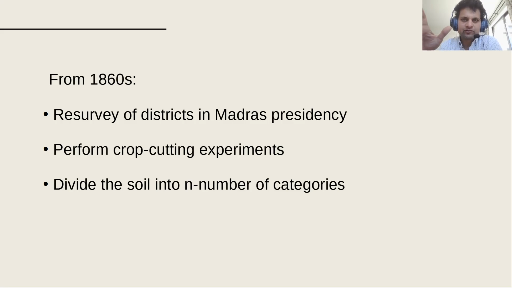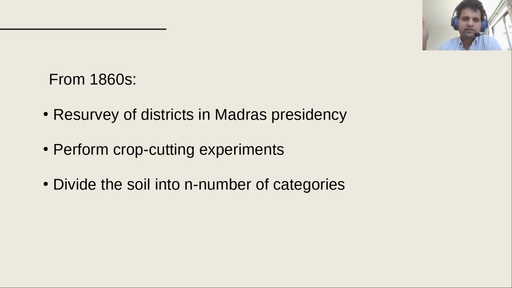This is impossible to do because you've got hundreds and thousands of different soil types. Every soil type has different fertility, different productivity, and so on. Plus, you've got sources of water. Some plots have good water sources like canals, wells, tanks. Some don't have any. Some are reliant on rainwater. Some are barren. So you can't get an average yield per acre.